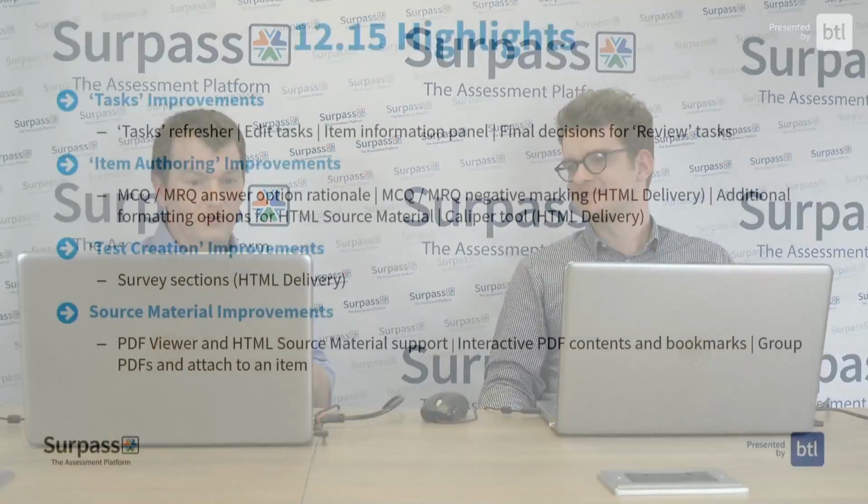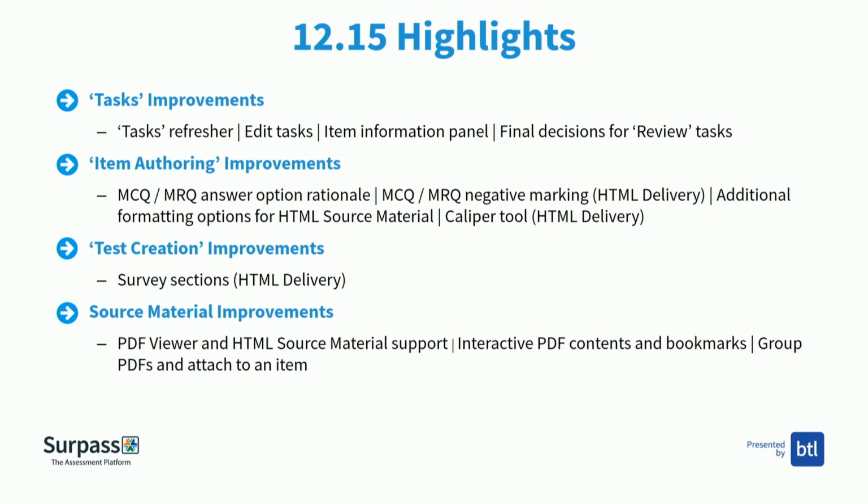Yeah. Following on from that, just a quick one on survey sections. Yeah. That's part of the test creation process, isn't it? Yeah. And then we'll move on to source material improvements. Yeah. So we'll be looking at native PDF and HTML source material support in HTML secure client. And then looking at grouping PDFs and attaching them to an item, and then interactive bookmarks and contents.